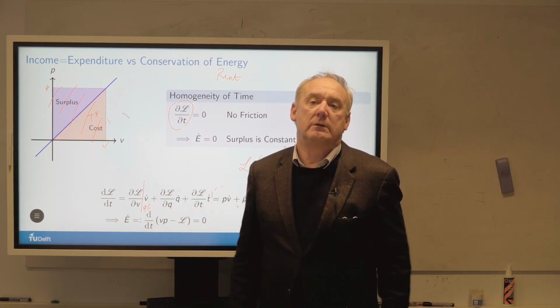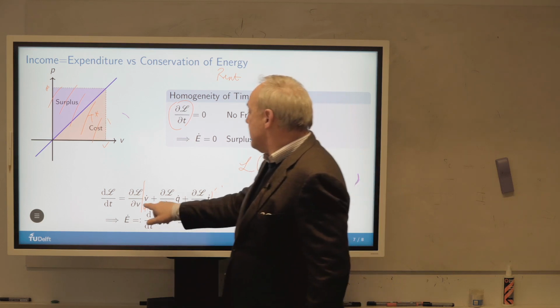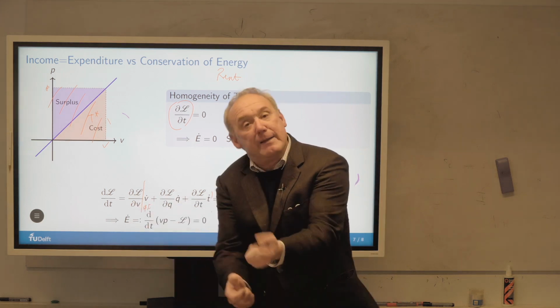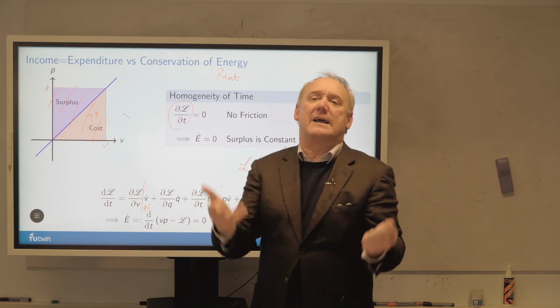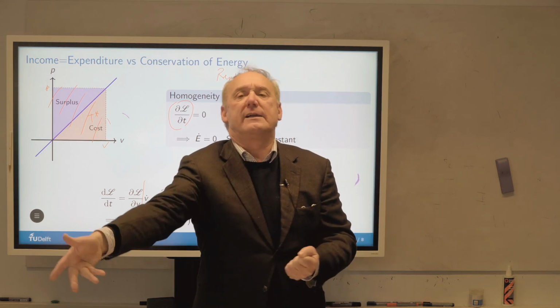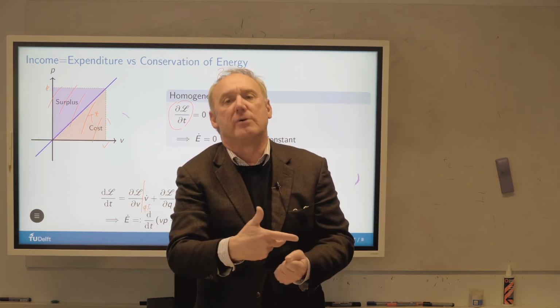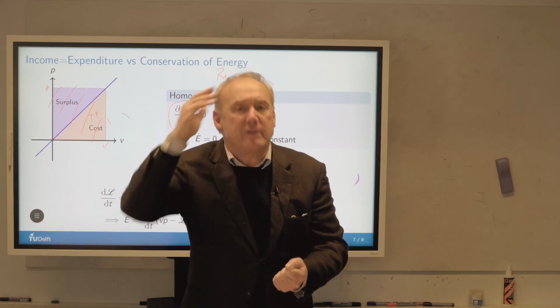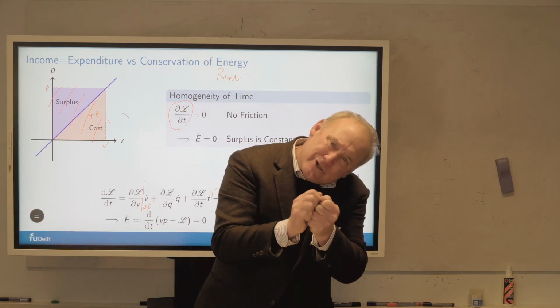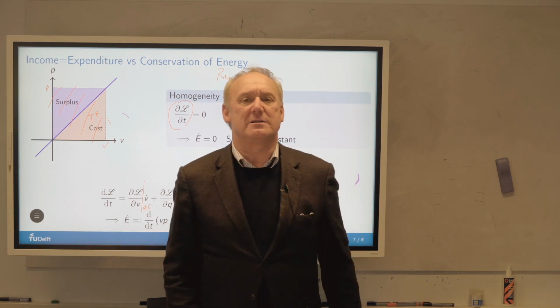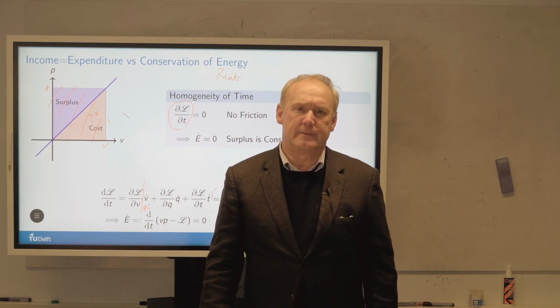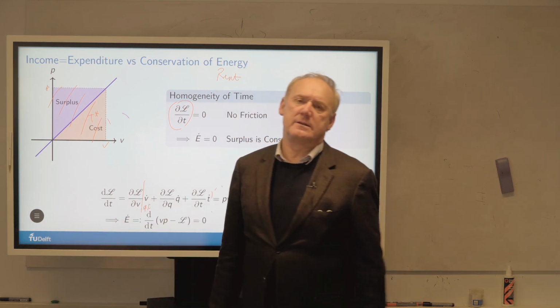But what is momentum? Momentum is the partial derivative when I keep the stock constant. Now you can say, how can I increase the flow and keep the stock constant? As soon as I have a flow, my stock is going to increase. But you have to imagine a tiny change so that the stock stays constant. That's what this exercise is.